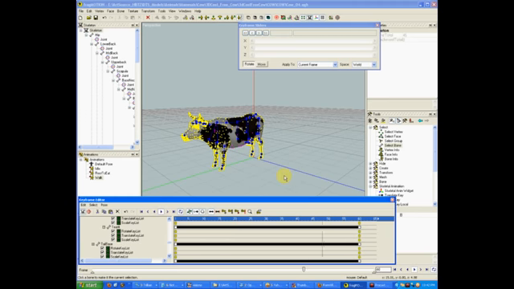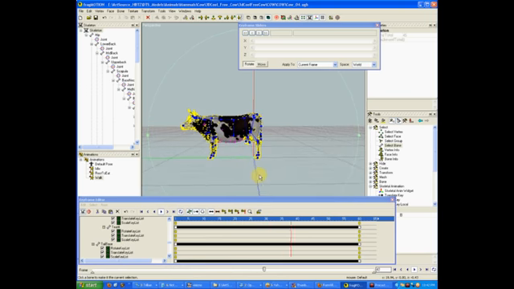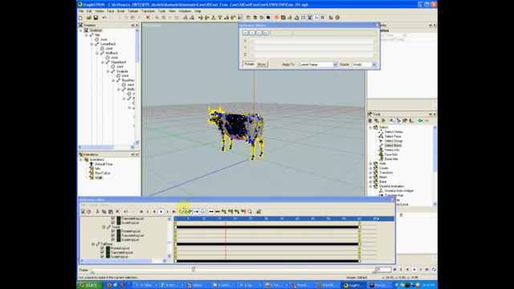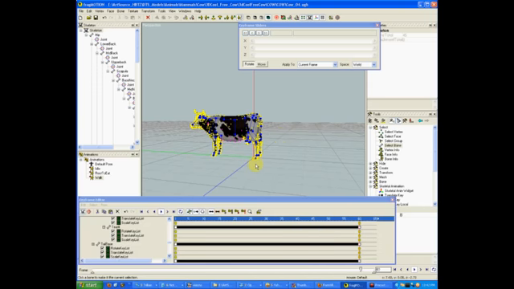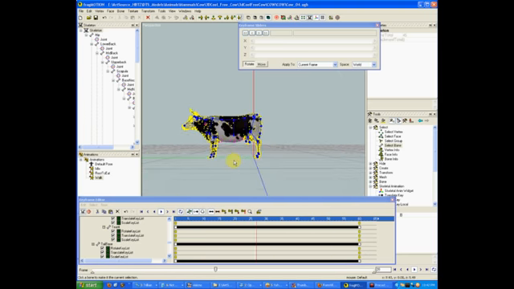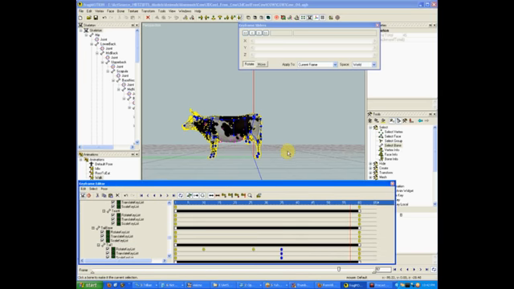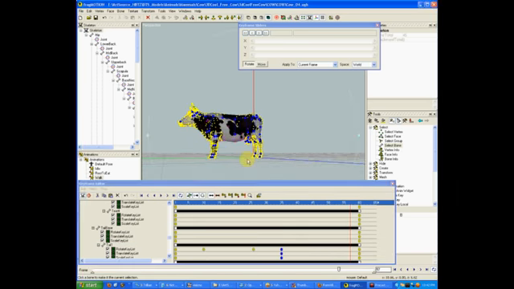So this is all the changes that I just made, just by moving dots, extending them, moving them around. You can see the tail swishes and then pauses, and that's exactly what I was wanting to do. So the cow is breathing, but the tail is swishing. Now then, that's good. So I can go to, there we go.